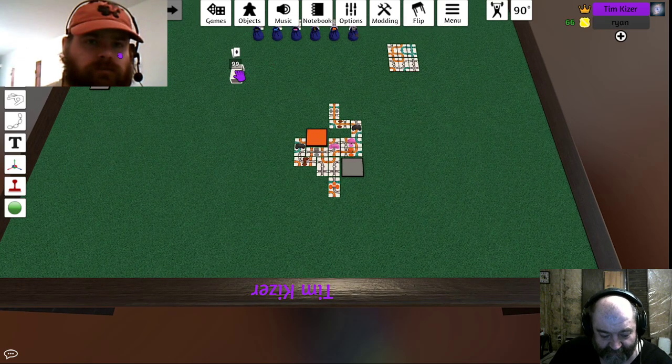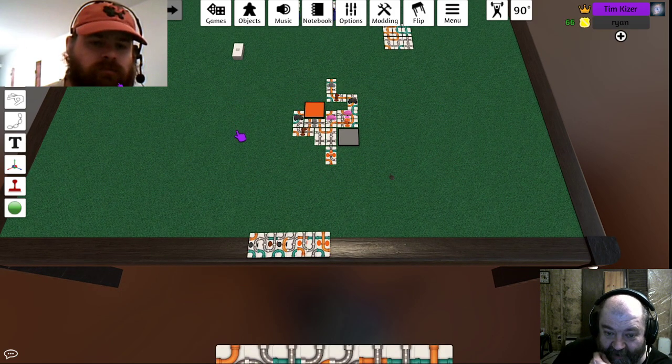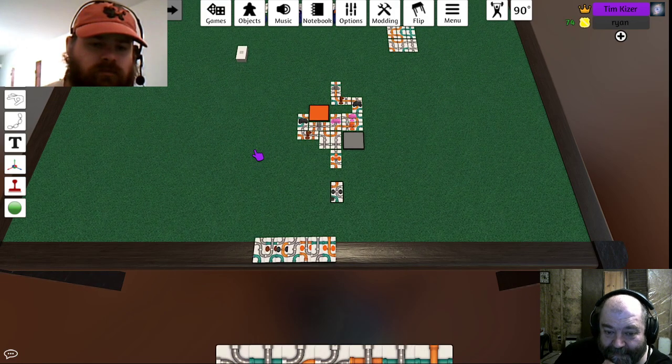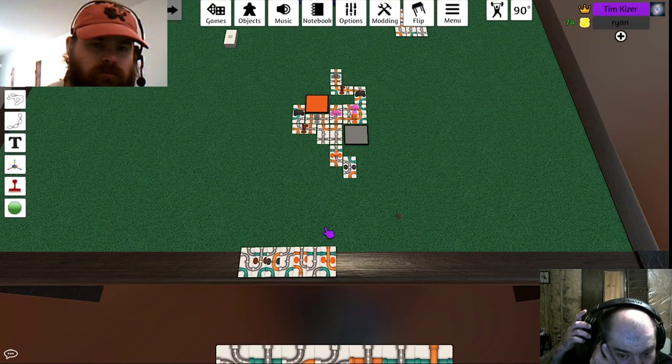Okay, we got another machine to put down. Although I don't know where we're putting it, so maybe we throw it away because we got no spot for teal. No spot whatsoever. Yeah, that definitely has to come over there.